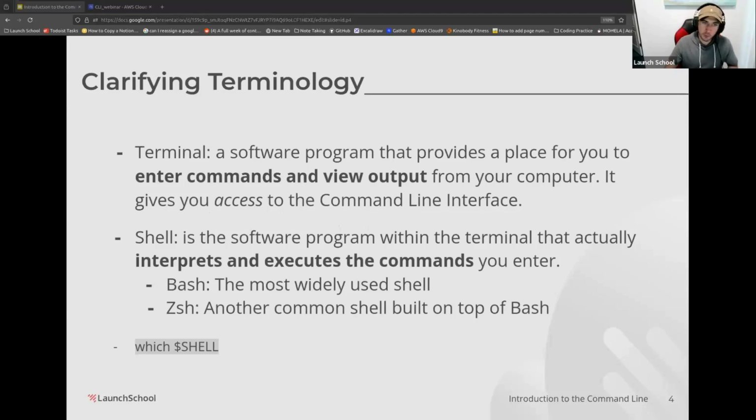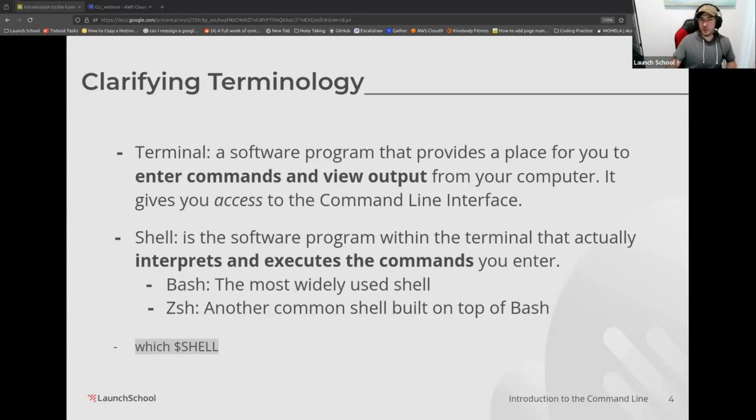All right, so when you're working with the command line, there's a couple of common terms that you'll repeatedly hear in regards to the different aspects of its functioning. First one is going to be terminal, and the terminal is a program that opens a graphical window that lets you interact with the shell. So it also provides a place to enter commands and view output. So right now, if you've seen the command line at all, that's going to be a graphical representation that's called the terminal. So then if that's the terminal, what's the shell?